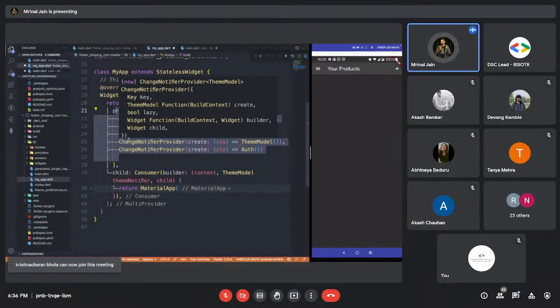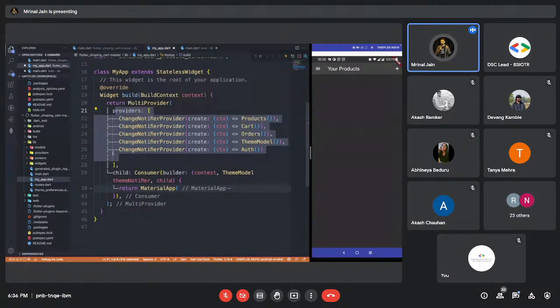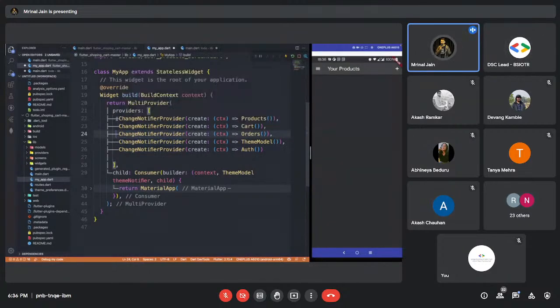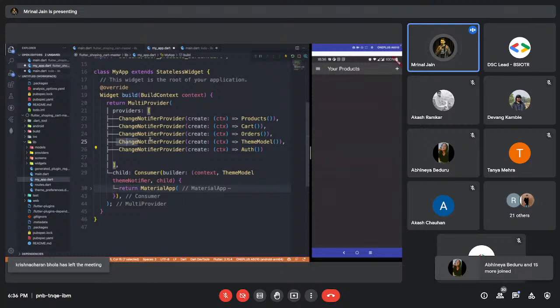So if you are familiar with MVVM or MVC, provider is somewhat similar, because every provider which you are using over here can be considered a view model. So if you have worked with MVVM architecture, which is model view controller architecture, the provider package can be considered similar to that particular architecture.